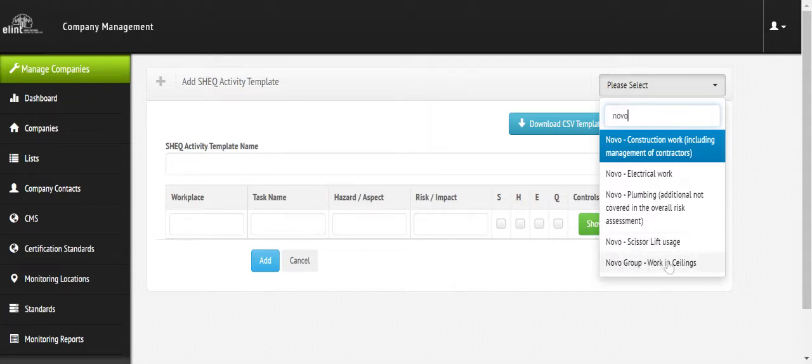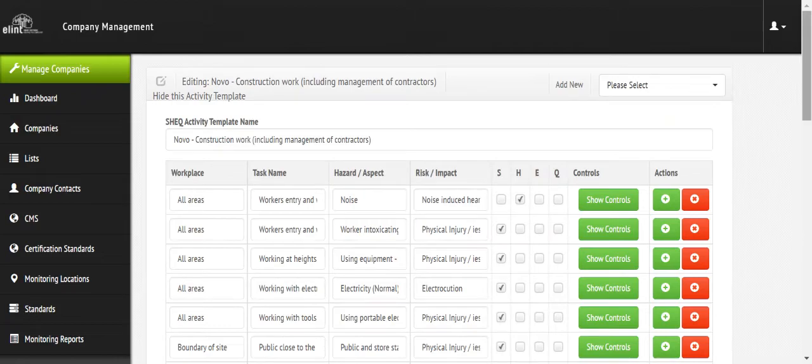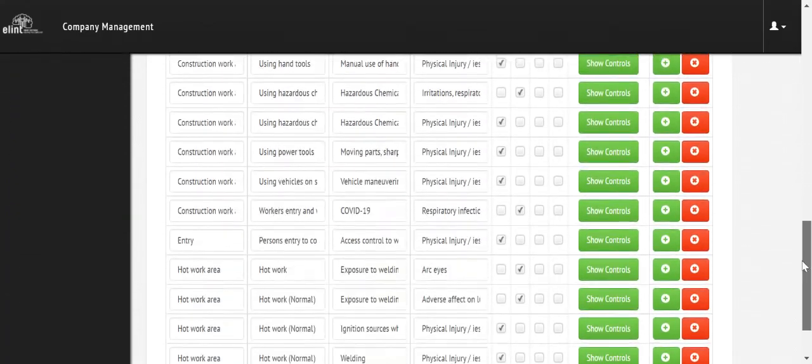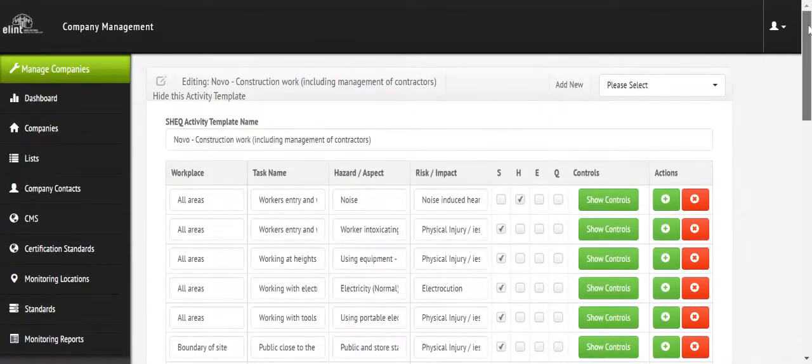And then obviously they've worked in a ceiling, I think it was about 8 meters off the ground. So I created that risk assessment for them based on the specifications that we received. So you will see the risk assessment template covers everything that they do. So we try to put every risk that they're possibly going to be exposed to in our template.